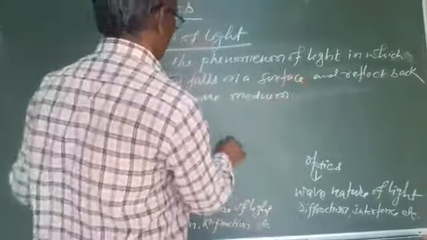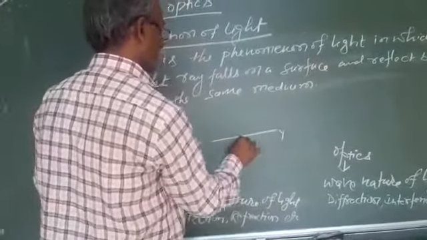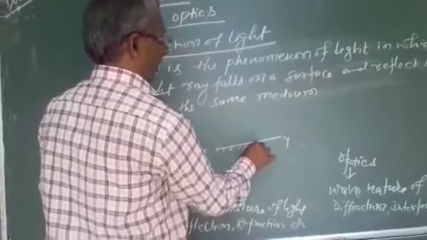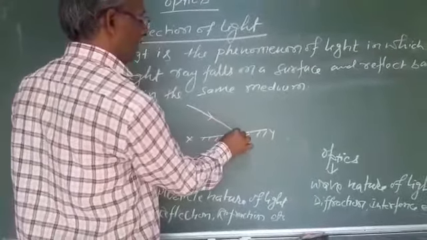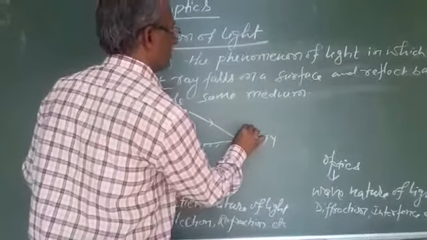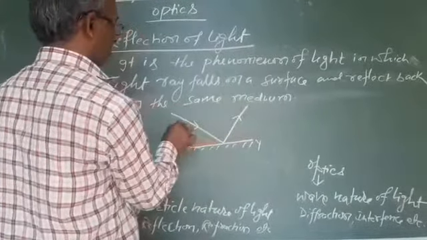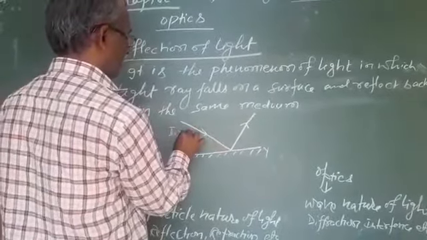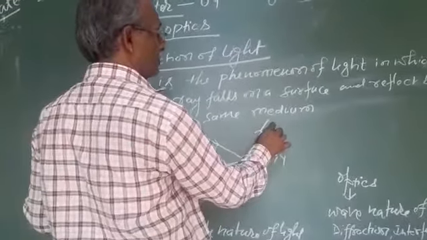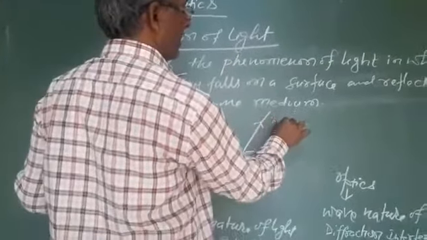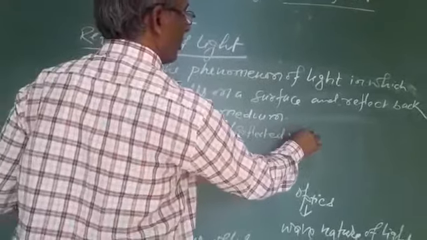Same medium. This means that here is a surface. XY is a surface. And at this surface, a ray of light incident. And after striking the surface, it reflects back in the same medium. This ray is known as eye ray that is falling on a surface. And this ray back from the surface is known as reflected ray.